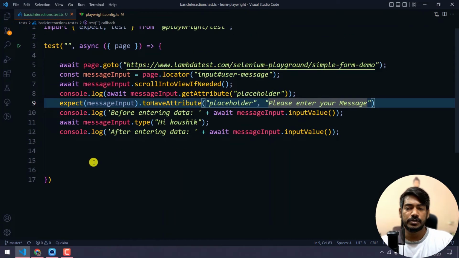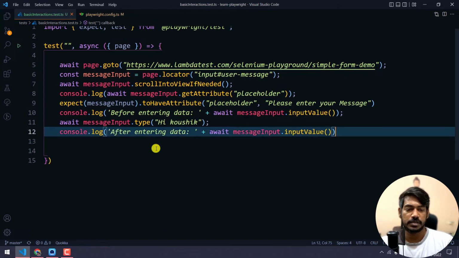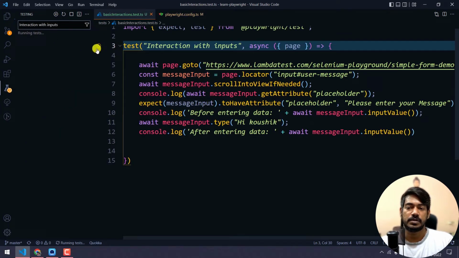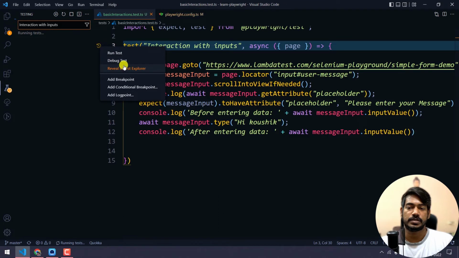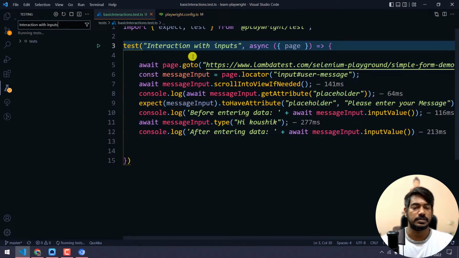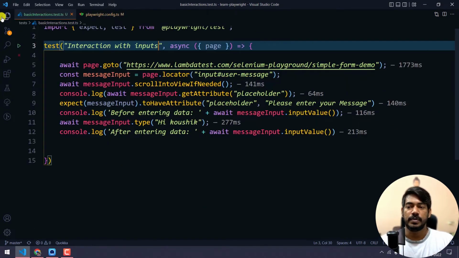I'm going to write a new test here, and of course you should give the test name here, but I just skipped that one. But yeah, you got the idea, right? So, interaction with inputs. I'm going to collapse this one, I mean not run exactly. So how can I stop this? It's running, let it be, it executed very soon, so not a problem. Let's go back here, and I'm going to collapse this one.